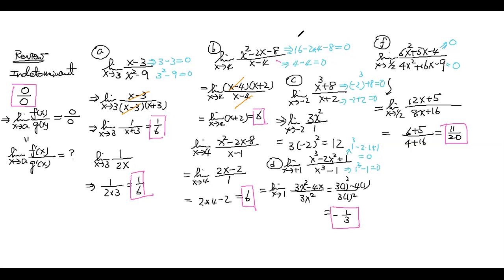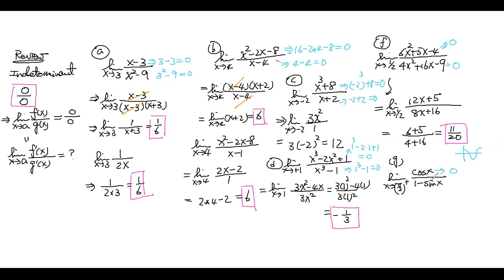Okay, now let's take a look at problem G. Part G is the limit as x approaches pi over 2 from the right-hand side, of cosine x over 1 minus sine x. Now from the unit circle, when x approaches pi over 2, what does cosine approach? 0, right? Because the cosine graph looks like this, so it approaches 0.